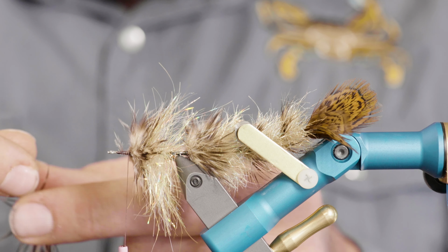All right, so now as we bulk up and move towards the front of the fly, we're going to go ahead and attach this all to a hook and build the front head of the fly. So we'll throw thread wraps on the shank here, moving all the way back to about the hook point.